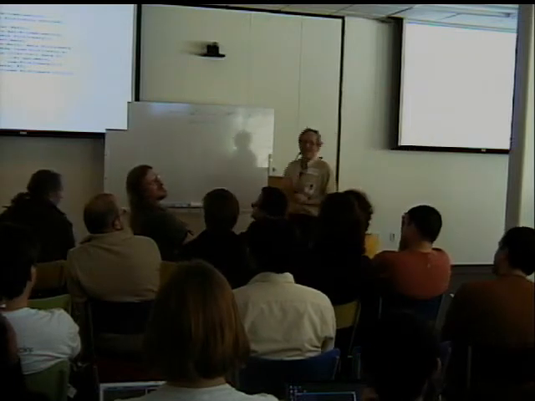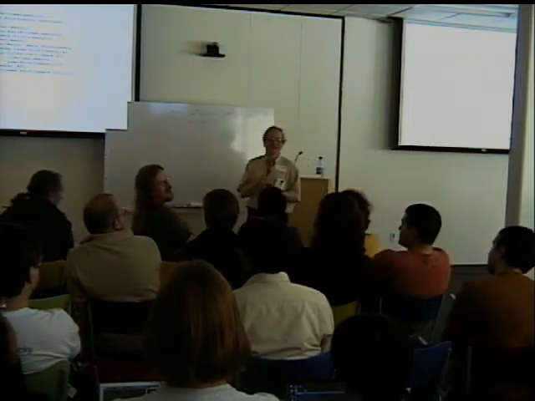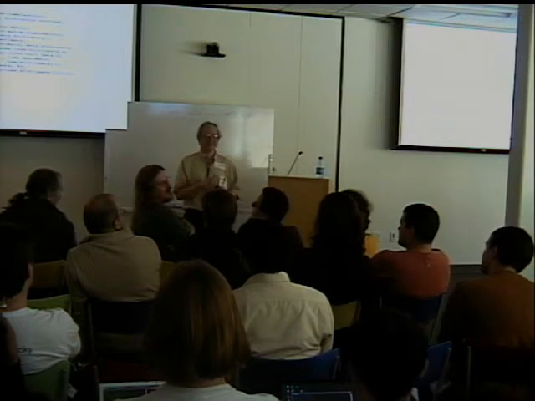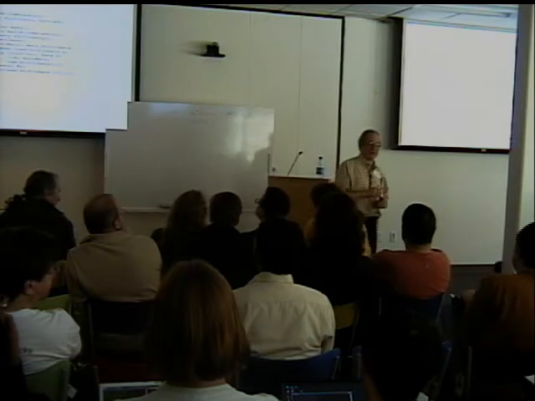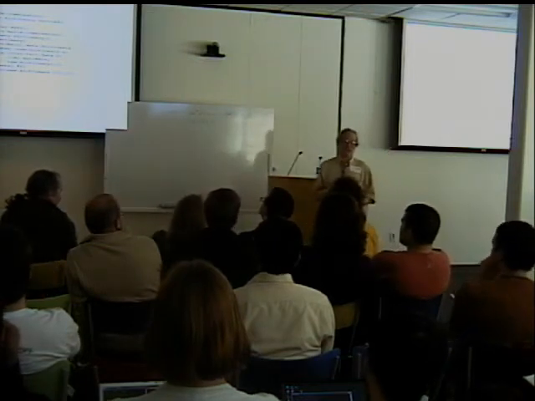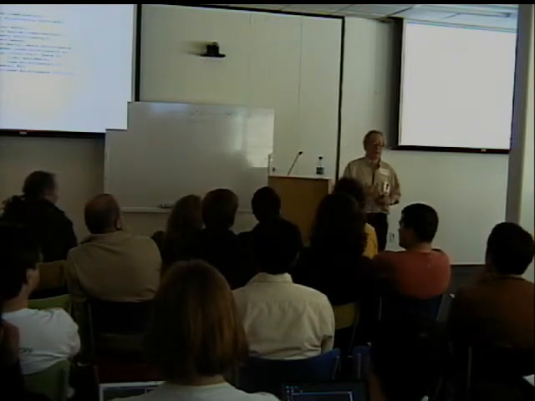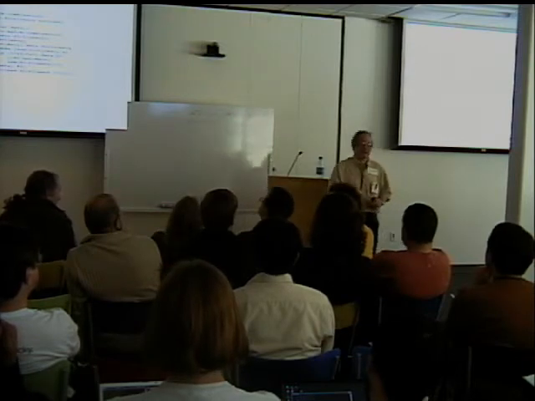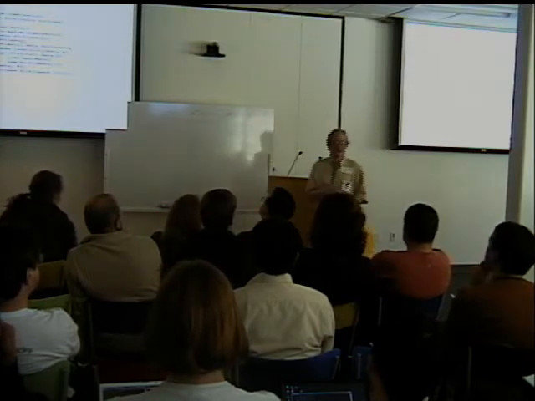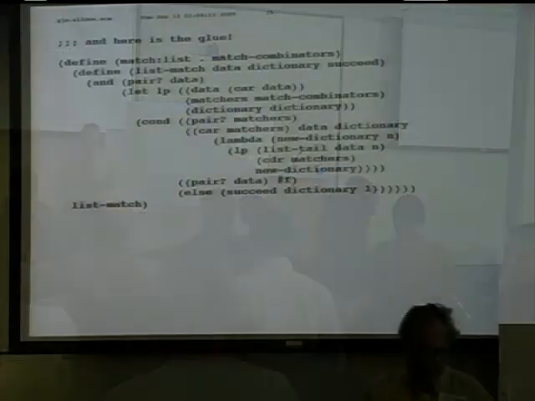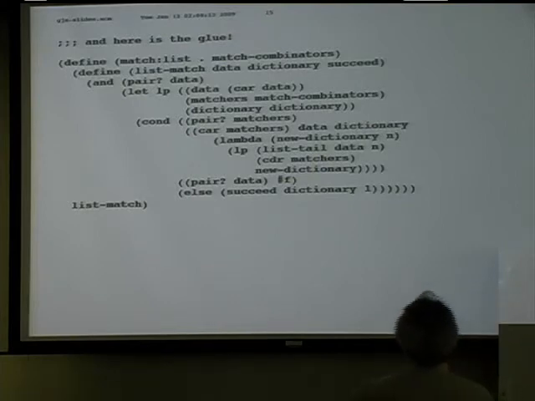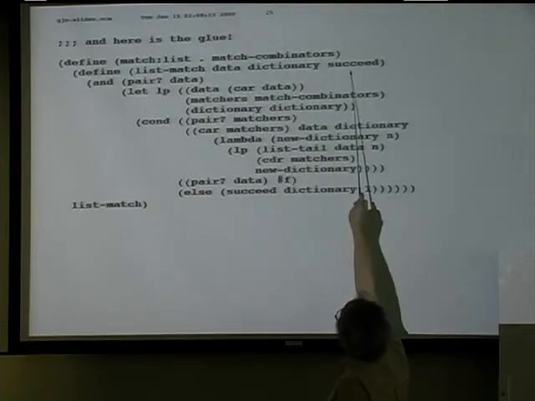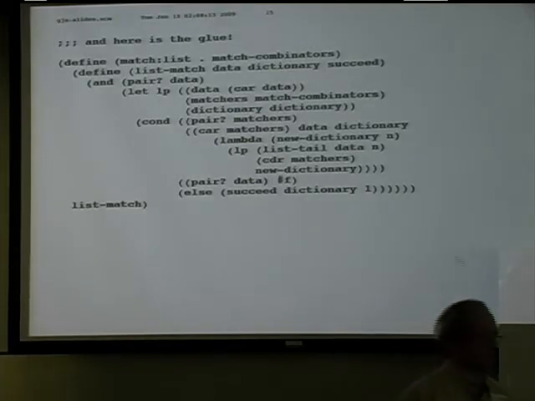This is an argument Jerry and I had several times over, and finally decided to agree that we didn't like each other's style. It's a style question of how I wrote it. Chris likes to write this in terms of pairs, car and cdr pairs, and I like to write it in terms of lists, but it doesn't matter. Anyway, this is the list combinator, and I think this shows why these things work. You see, the list combinator makes another thing which is exactly the same shape, so it can be used as a piece of something else.